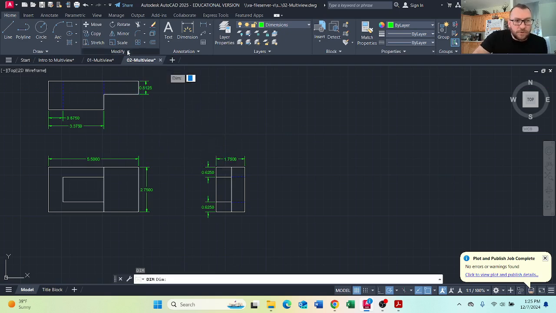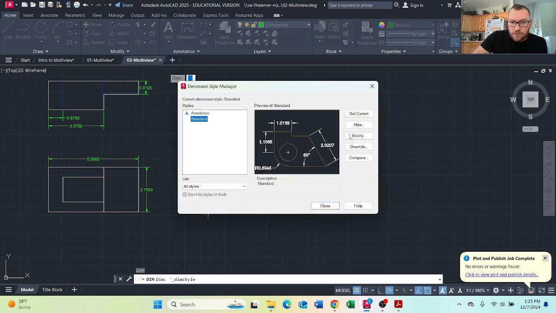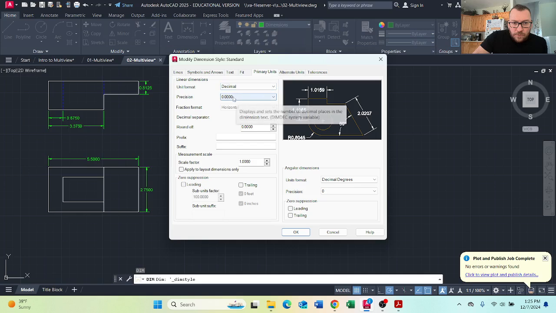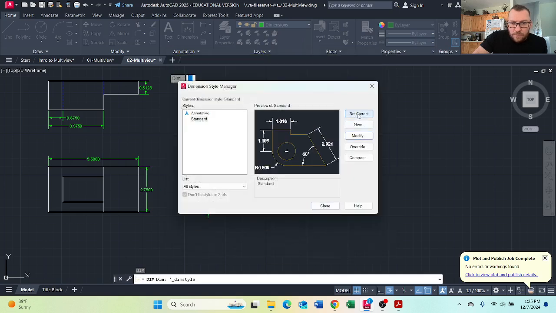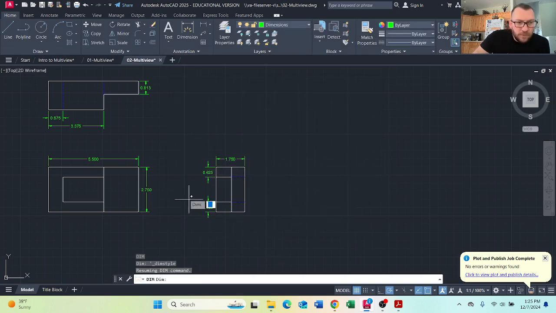Then let's change the dimensions to 3 decimal places. Let's do set current. There we go. That looks better. And then let's use that tool. Everything's good.